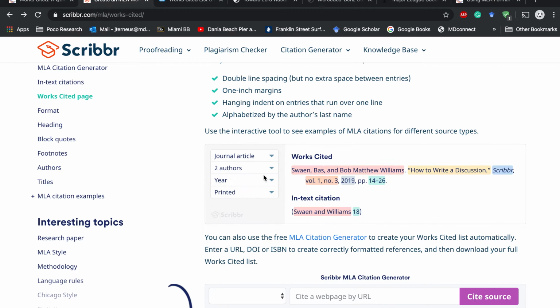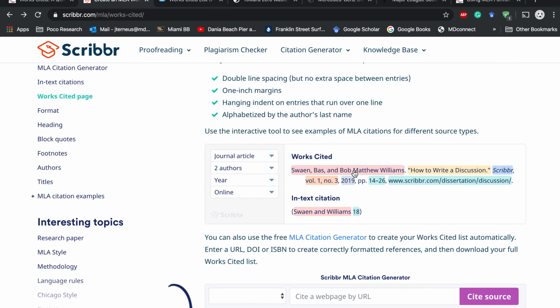Do we have the date? Do we have the year, right? We can put the date. Maybe we just have that. Maybe just the year. And then most likely you're going to go here to online. You found it online somewhere. So all we would have to do as students is look at our article, put the first and last name of the writers, right? We do alphabetical first, so Williams would go last and Swan would go first.